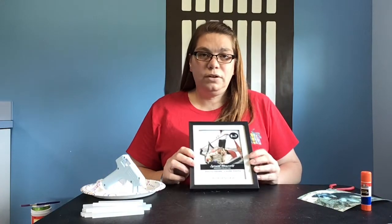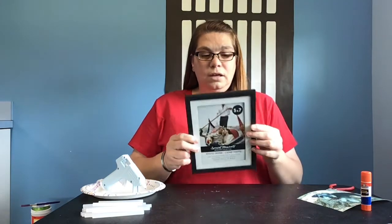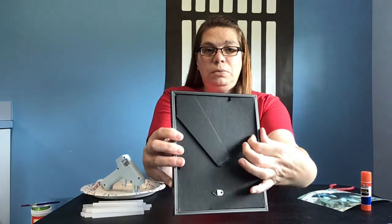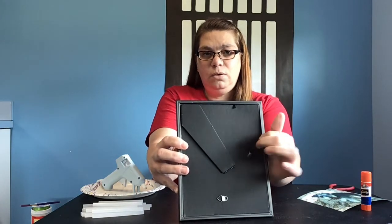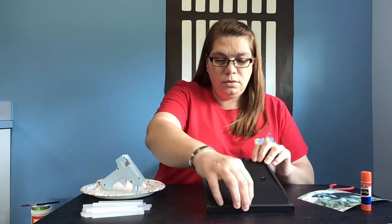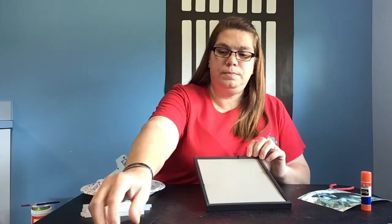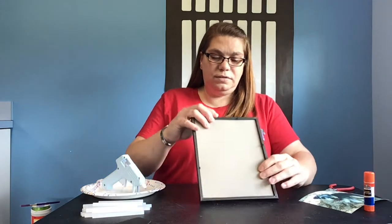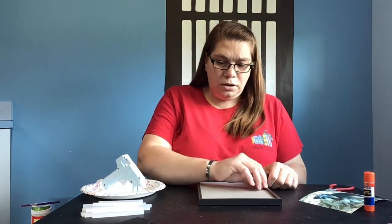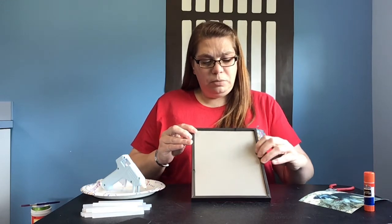So the first thing we're going to do is take our frame, and this does have the glass and everything, and we're going to flip it. What we're going to start by doing is gently pulling up these tabs that hold on the back. Okay, remove that, and we're going to need that, so leave that off to the side. So then, while we have them, go ahead and gently push these tabs down.